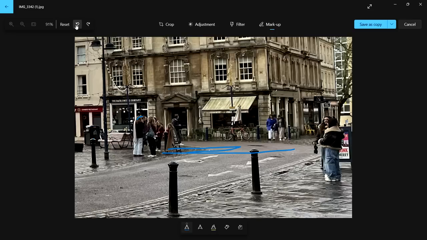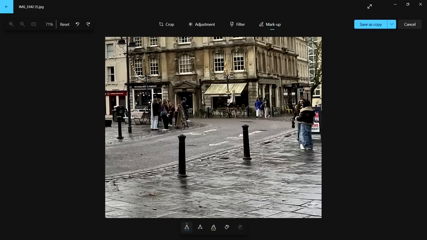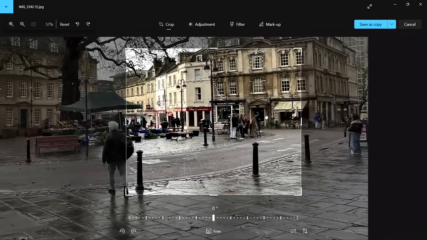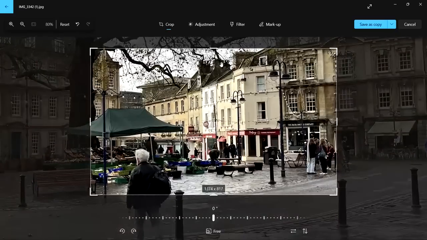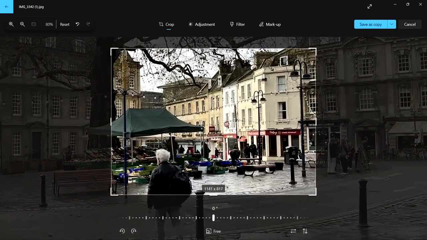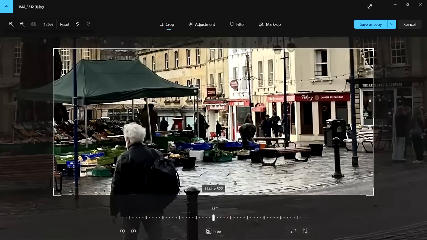Let's just reset those. And another possibility would be to zoom in on that market seller. Quite typical as you find in Bath. Let me just zoom right in here.